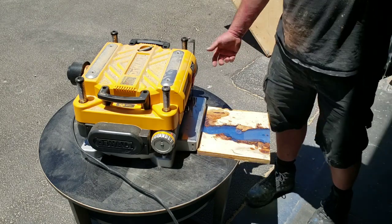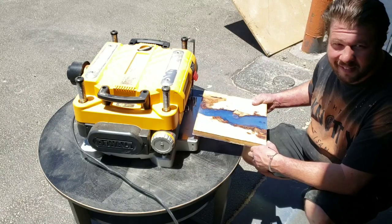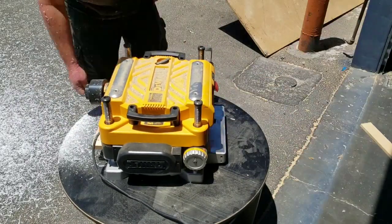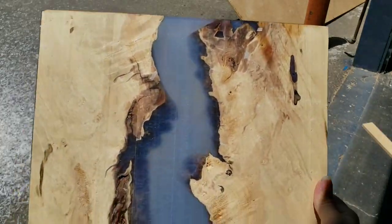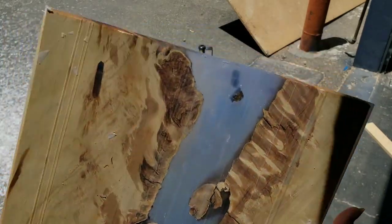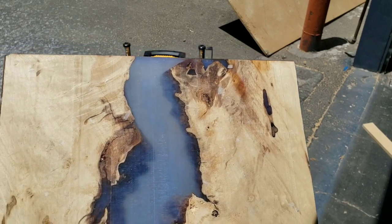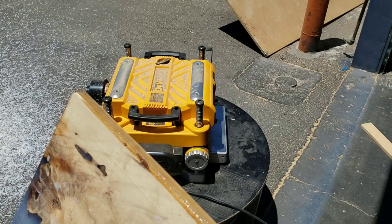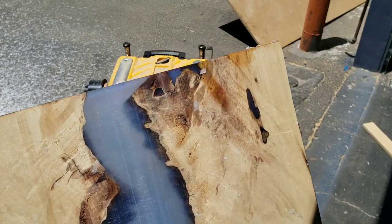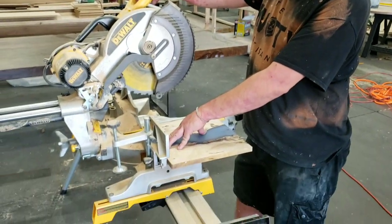Guys, I'm at the Naughty Artisan studio with Bronson and this is his planer. We're going to plane both sides a few times — we haven't exactly decided how many passes, we'll just start and go from there. This is a DeWalt 13-inch desktop planer. Okay guys, here it is all planed — we did both sides, it looks so awesome. We went through quite a few passes. Now we're going to get this extra epoxy off the side using the sliding miter saw.